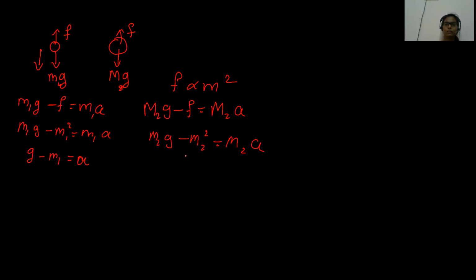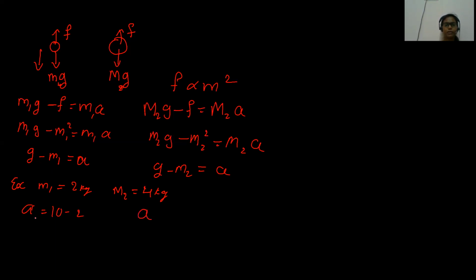Here also, if you divide with M2, what will you get? G minus F over M2 is equal to A. Alright children? Now see, let us take, for example, M1 as the smaller body, that is 2 kgs. Let us take M2 as the bigger body, 4 kgs. Just for the sake of example to clear your doubt, I have taken kgs. Now, applying this formula, what will you get for acceleration? Right, children? Let us take 10 minus 2, what will you get?